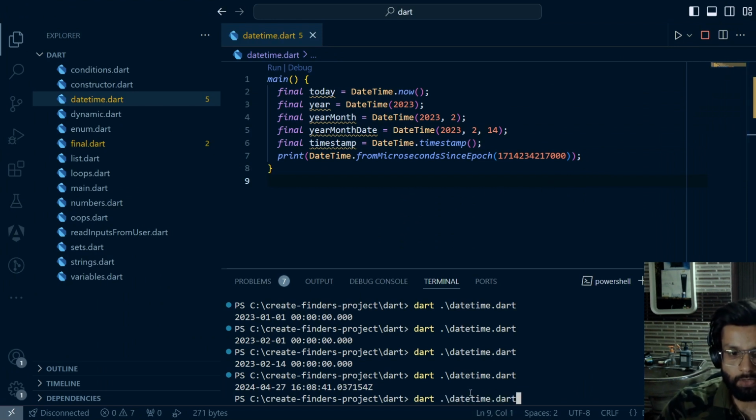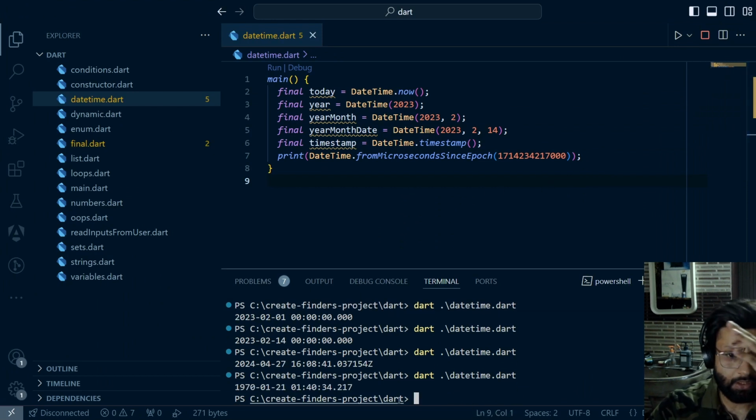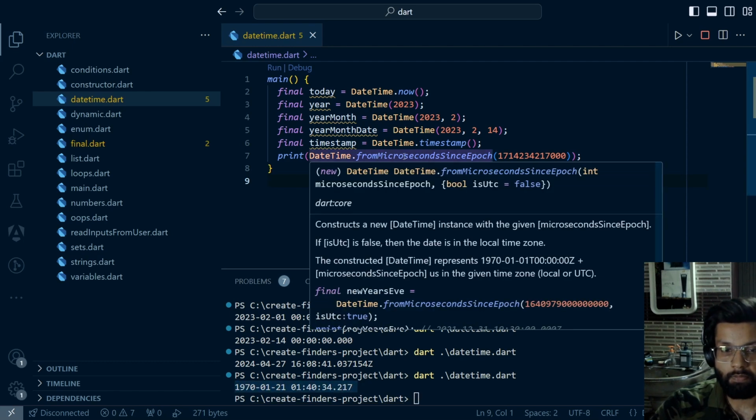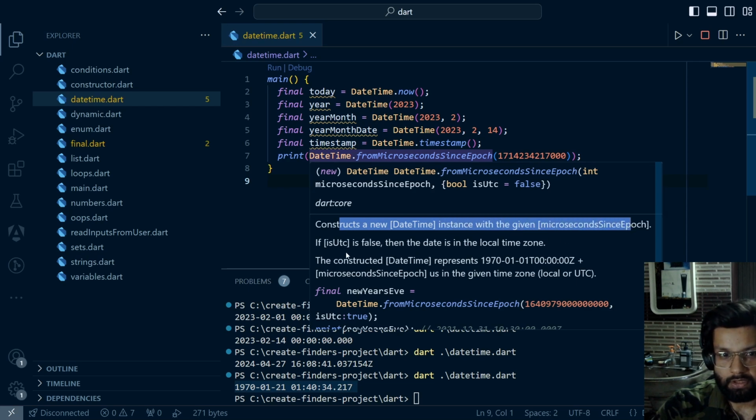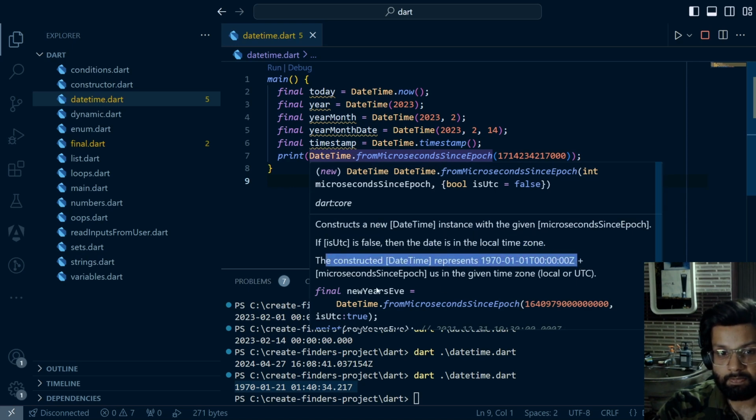Now if we try to print something like this, you can see that it converted the thing from microseconds since epoch. What does it do? Constructs a new DateTime instance with given microseconds. If UTC is false, then the date is in the local time zone. The constructed DateTime represents this plus microseconds in the given time zone.